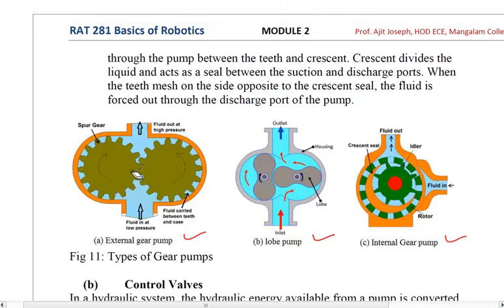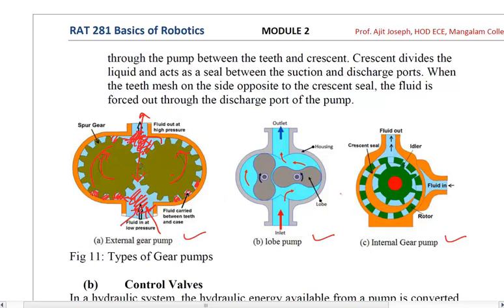As this is rotating in this direction, you see these small chambers here. These chambers are slowly collecting the oil from here, and as it rotates, all the way it travels here, and here it is slowly released out. So whenever the oil is coming here, a vacuum is generated here, because of which more and more fluid is getting pumped in, or sucked in. Whatever is taking place here, the same thing is happening here. Here it is rotating in the opposite direction, filling up the oil, slowly taking it on top and leaving it at this side of the chamber. So there is no oil leakage between this chamber and this chamber.